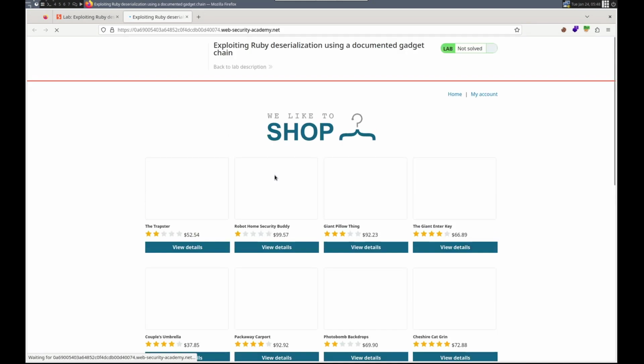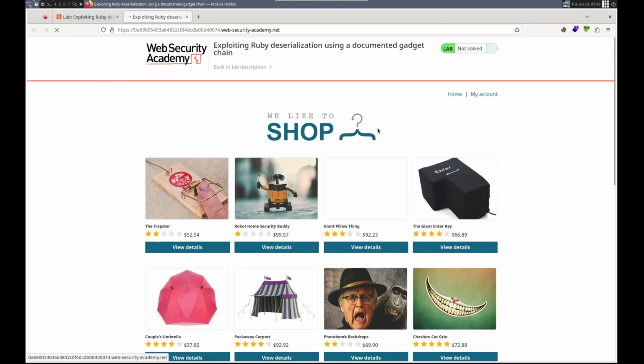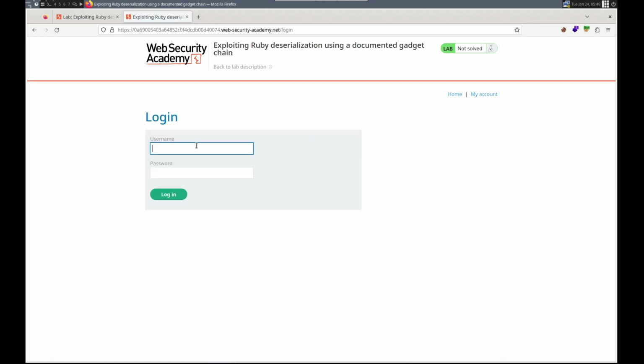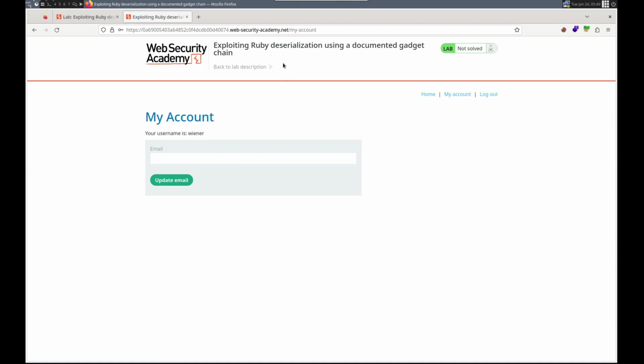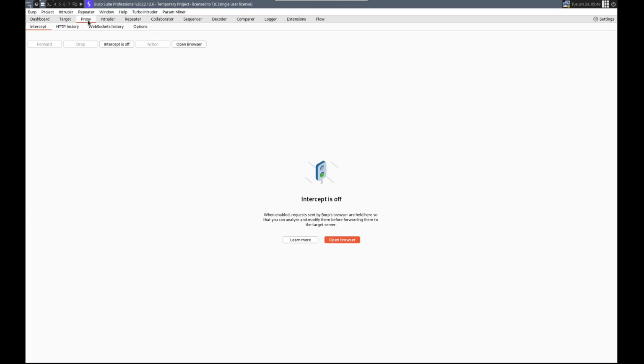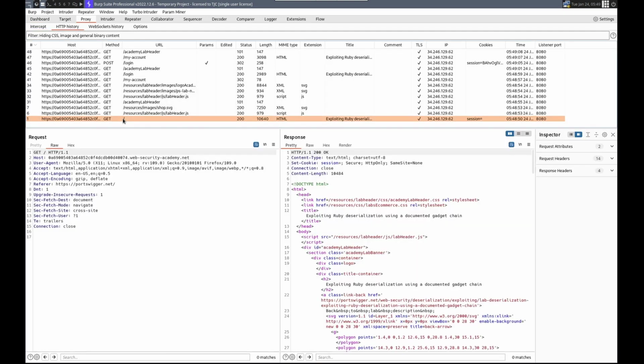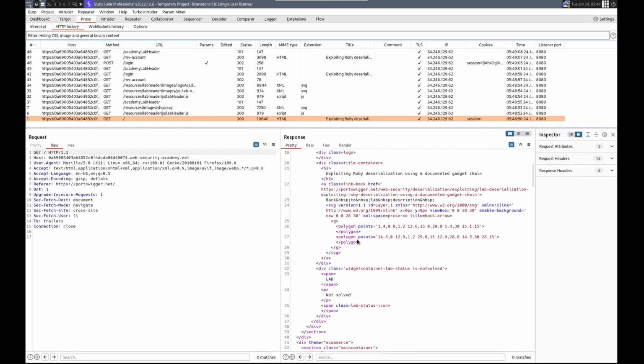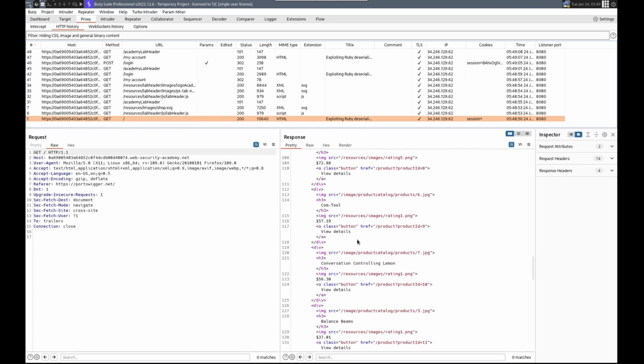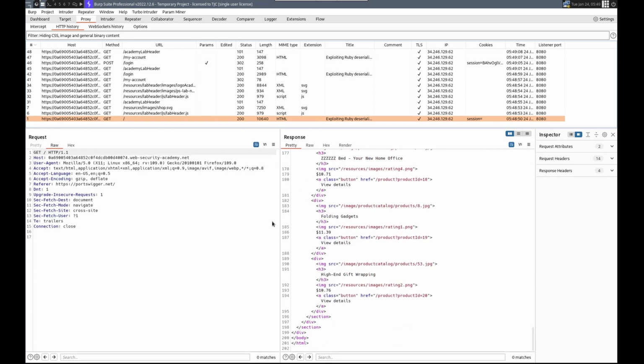So, yeah, we'll try to figure out the version by either causing an error or maybe there's a comment or something or a header that tells us. No header. No comment.